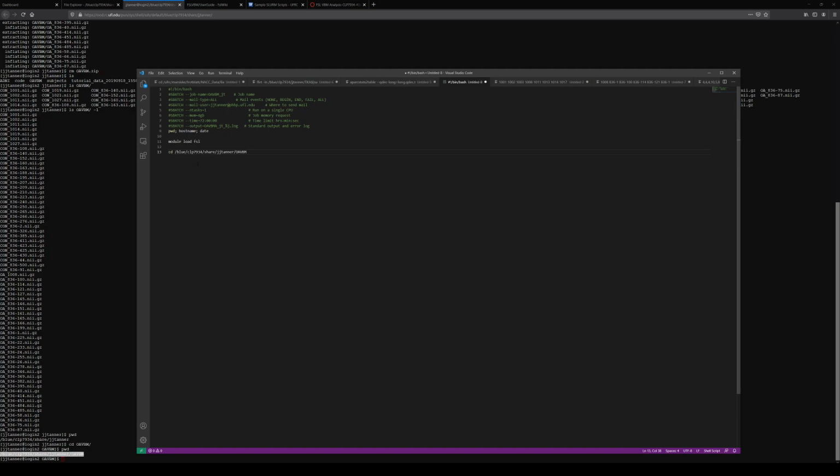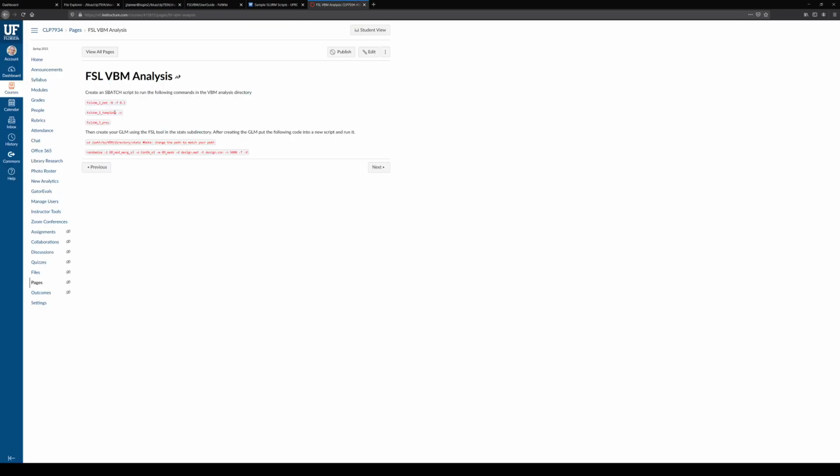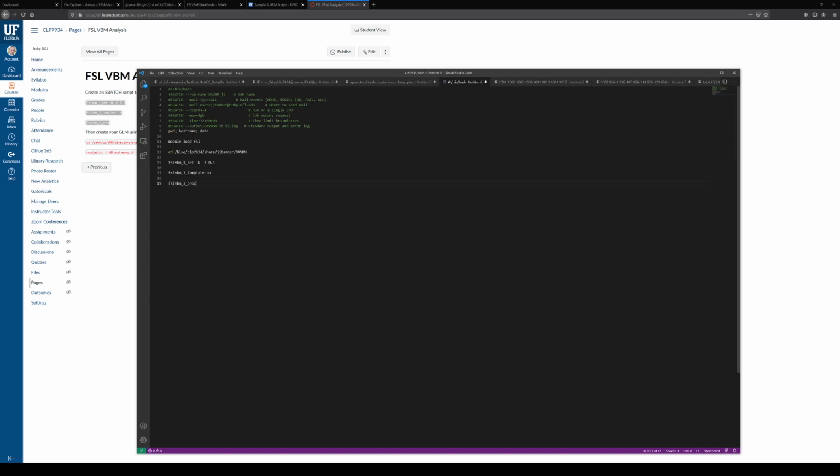And so then that's the path. It's not a very complex path. For you, again, it should just be replacing the share and this your Gator link and then the OA VBM. So this is pretty straightforward. So we're going to do that. And then you can just copy these commands from the module page. So what are these commands? And you can keep the space between them, it's fine, it's not really an issue, I was just getting rid of it.